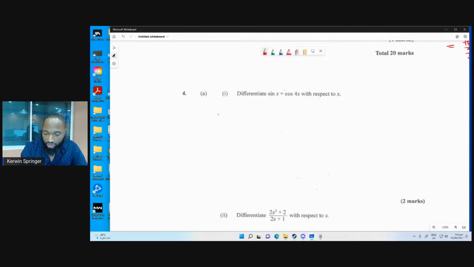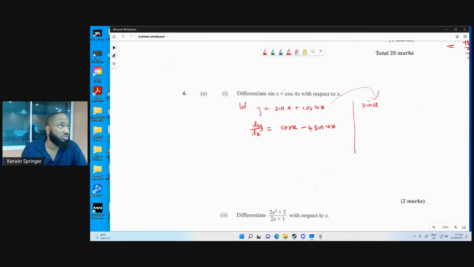Fine, if you insist. So a few things. We could say let y be equal to sine of x plus cos of 4x. Then dy dx is equal to cos of x minus sine of 4x, multiplied by the differential inside the brackets. I could explain this using the chain rule, which is something that we tend to advise students to do at this level, and at maths level.